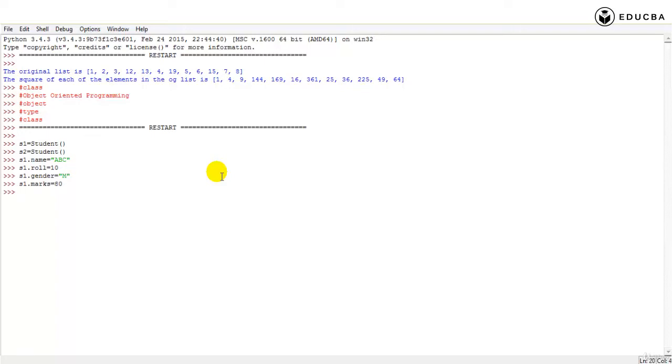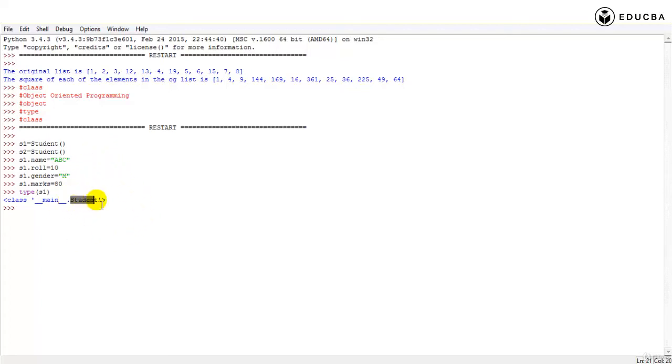So now S1 is an object of type what? Of type __main__.student. What is the meaning of this __main__.student? S1 was of type class student, but this class student is defined in the same program that we are running.